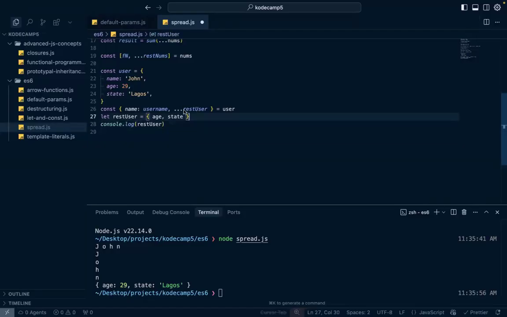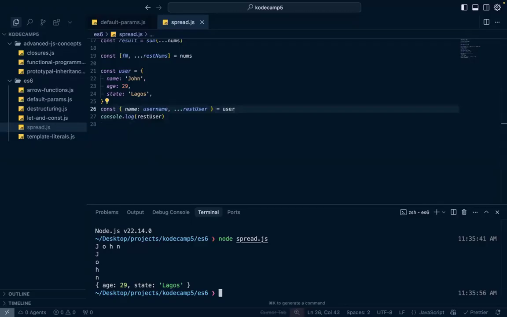So JavaScript will create this variable under the hood, then pack the age and state inside of this object for us. Then we don't have to do this. Now we have this. Do you understand now? Yes, yes, thank you. So that's what's happening under the hood.